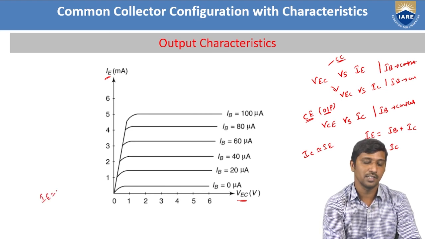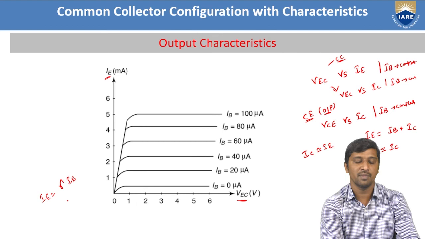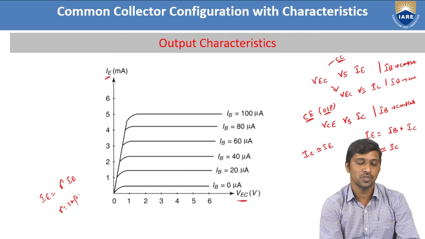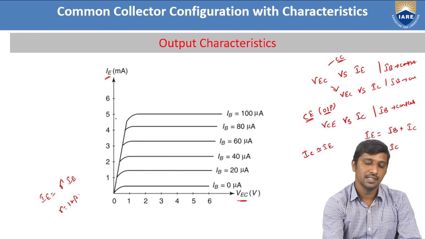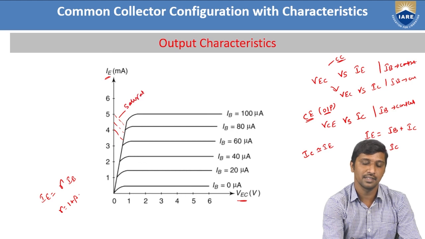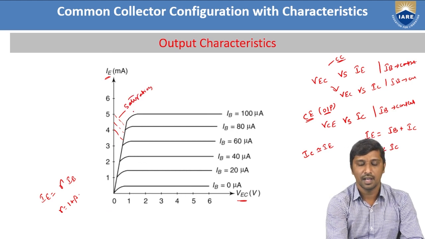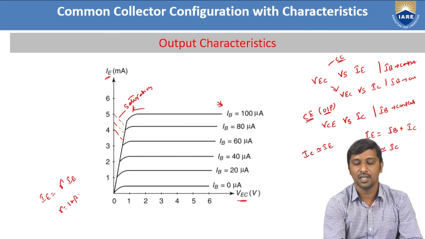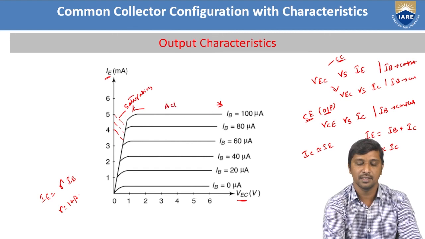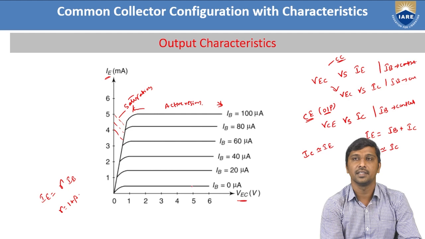We know that IE is equal to gamma times IB, where gamma is represented as 1 plus beta. So the slope becomes a constant, 1 plus beta times the given base current here. And this is the left side portion. When VEC is less than 0, the junction becomes forward biased, and this region here is represented as saturation. From this point to this point, what happens here? The emitter base junction is forward biased and the collector base junction is reverse biased. Hence, this region is called the active region.